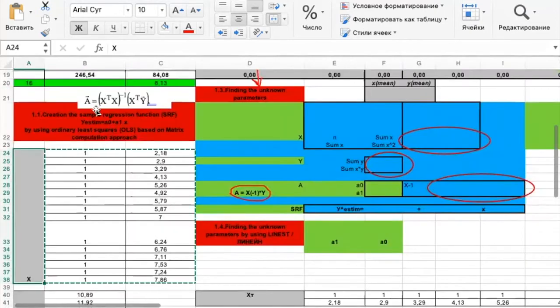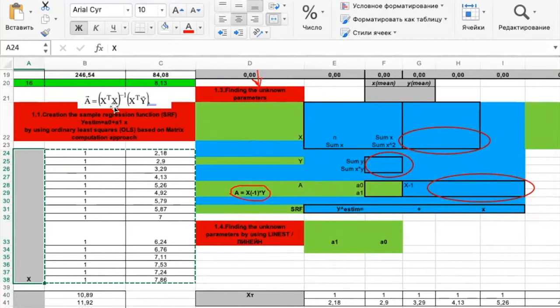And if we take a look at our formulas, first of all, to find our unknown parameters, we need to define the multiplication between x, transpose matrix of x, and matrix of x.